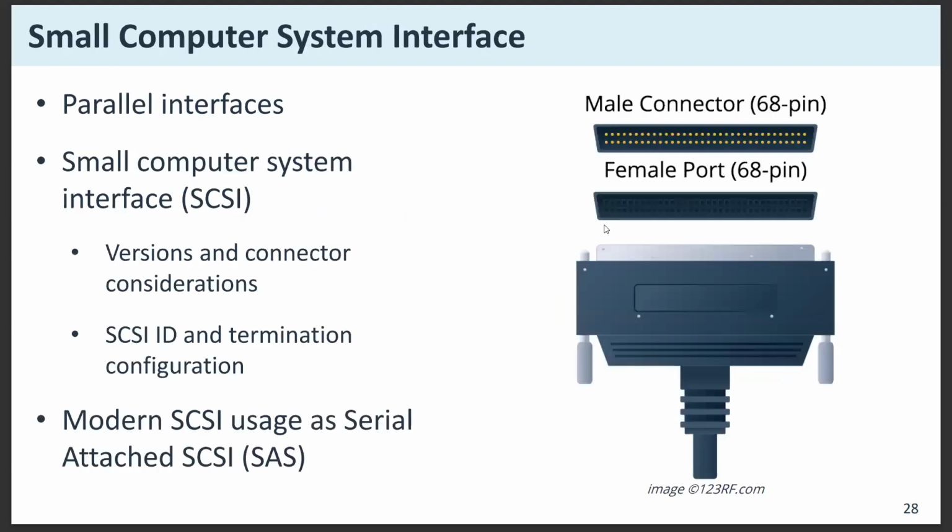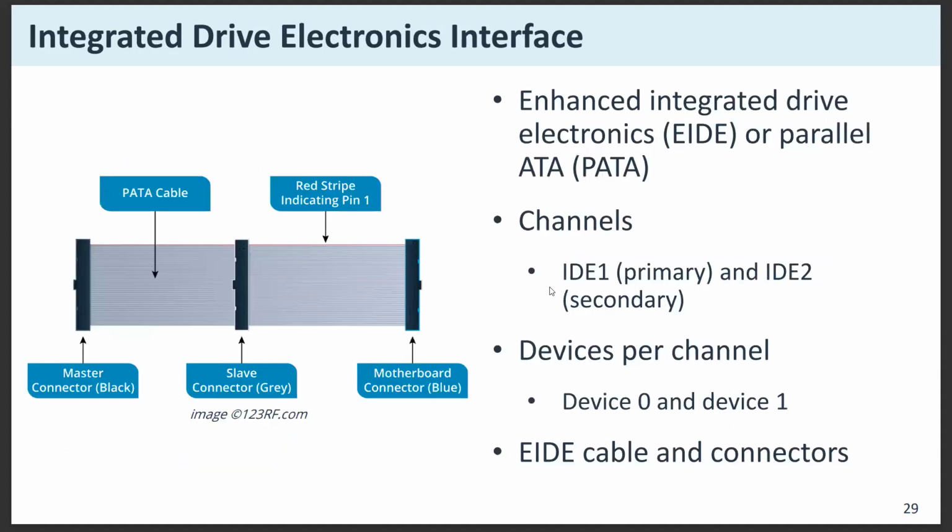adapters for these connections. The Small Computer System Interface. They talk about the Small Computer System Interface, SCSI, the versions, the connectors, the considerations, and also the usage of Serial Attached SCSI, also known as SAS. And they are showing us a male and female 68-pin port. You can use this one to connect them together.